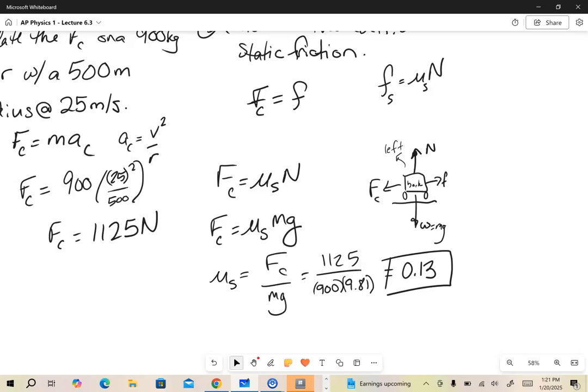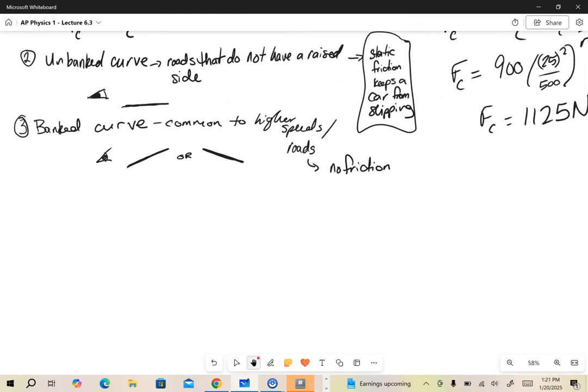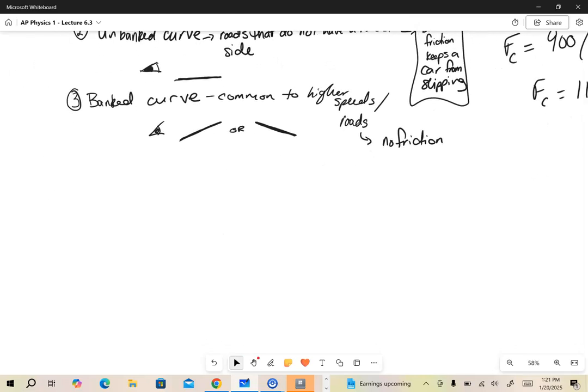The next topic for us to cover is banked curves. I'm going to come back down here. With banked curves, there's a really nice explanation of why the formula becomes this, but I'm just going to write out the final formula for what a banked curve's angle can be found to be. So if we want to find the angle, this is the equation we would use.